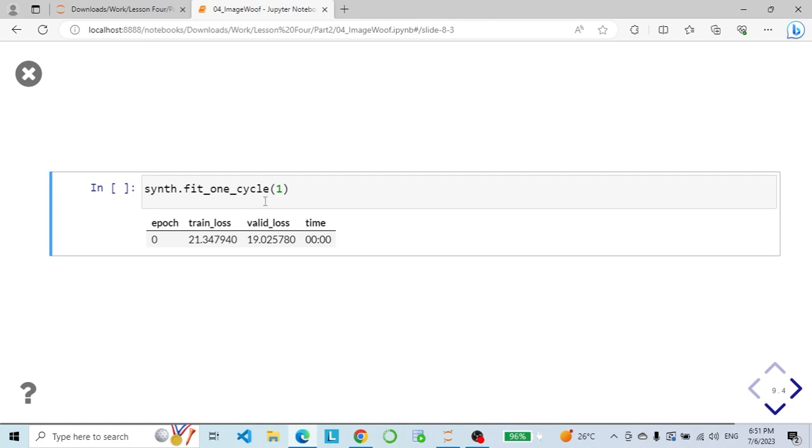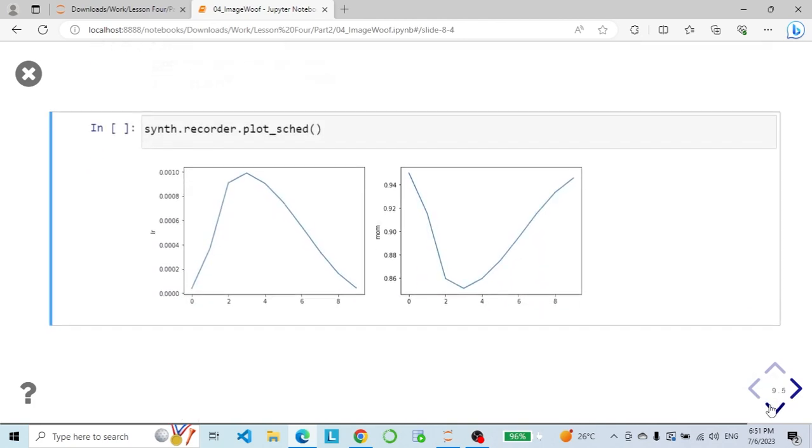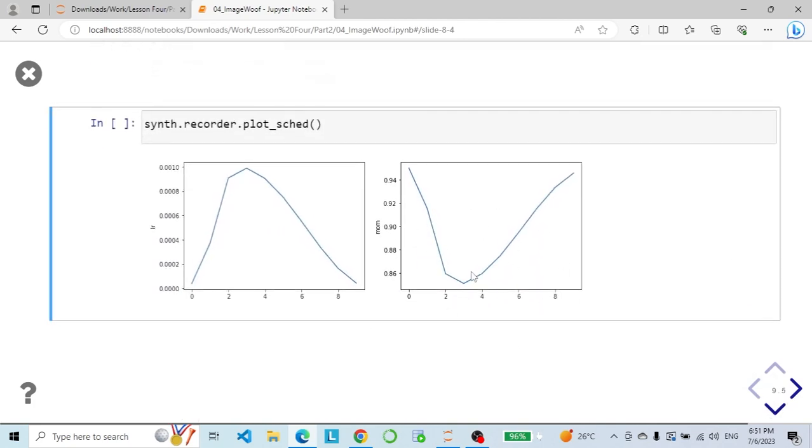And now we can call fit one cycle and run it with one epoch. And here we plot the learning rate scheduler. Here is our momentum and here is our learning rate. And as I told you, we increase our learning rate up to a certain point and then decrease it back down.